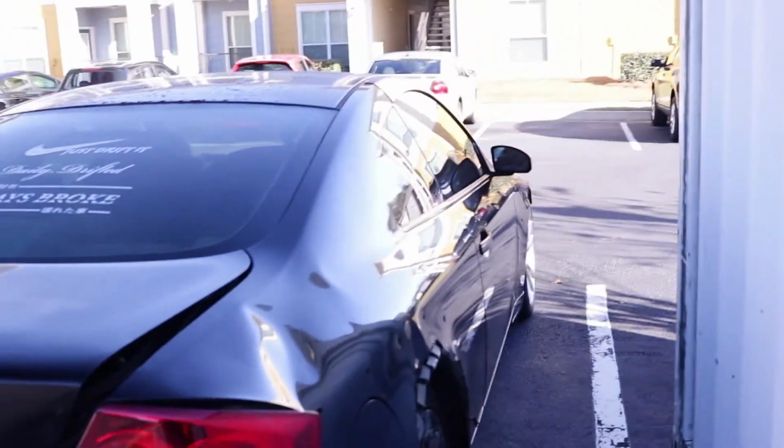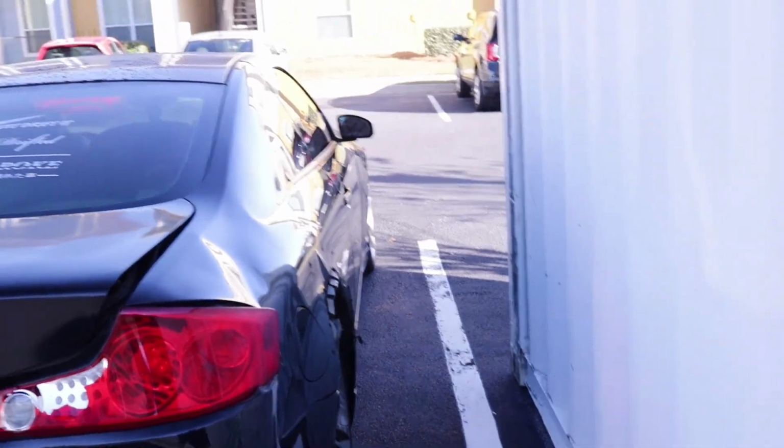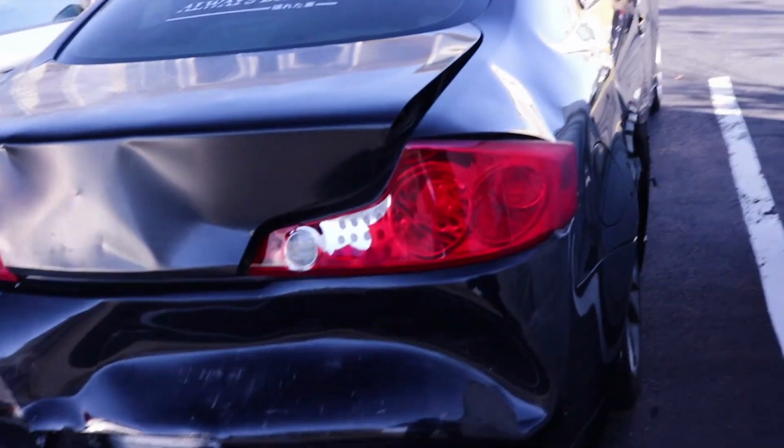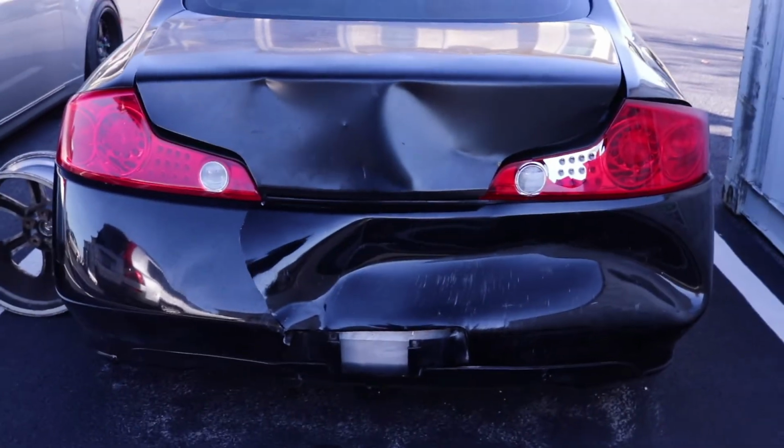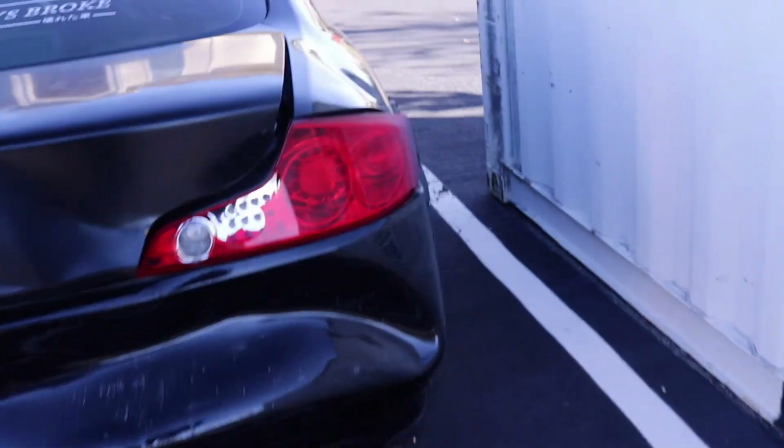So this car, we don't know yet if it's done. You see the wide body's gone. So long story short, insurance has taken over it. It is now salvaged, but it has no tag, but he bought it back. So we don't know what we're gonna do with it yet. If it's either gonna be a part out or another project for something crazy, a drift missile or something. So we're gonna see what we do about that.